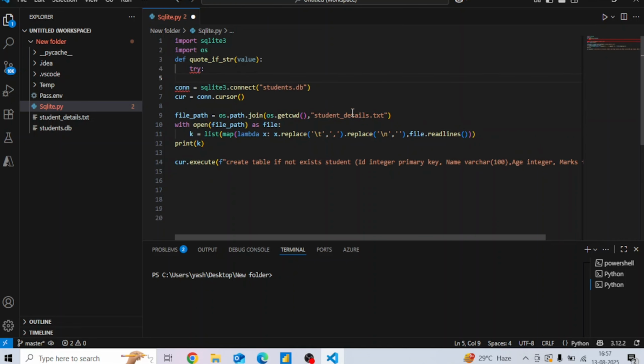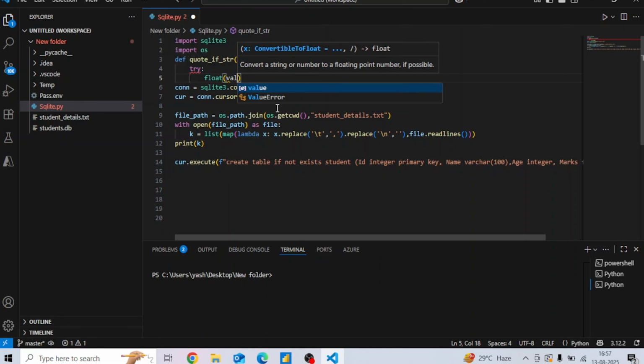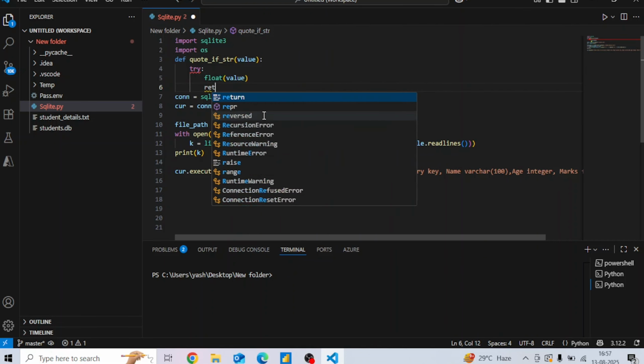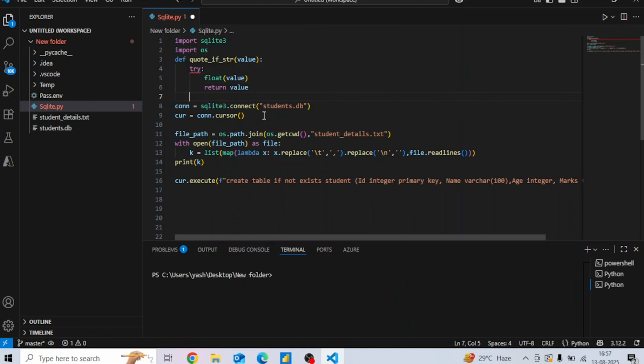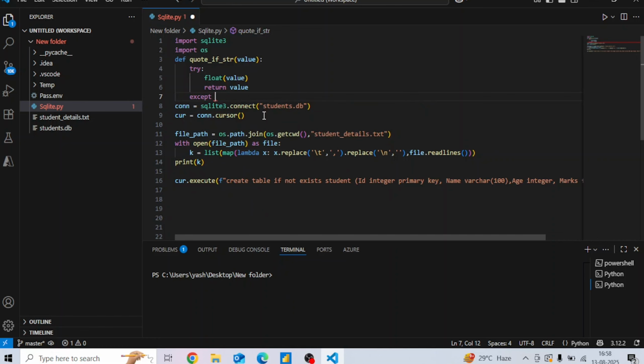And I'm going to place this inside a try block. I'm going to typecast this into float. If it is a float, then we will return this value. But obviously if it is a string value, it is going to give me an error, an exception, because it's not going to convert a string value into a float value.